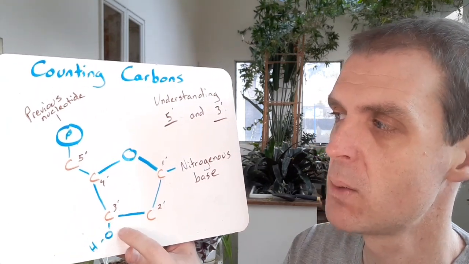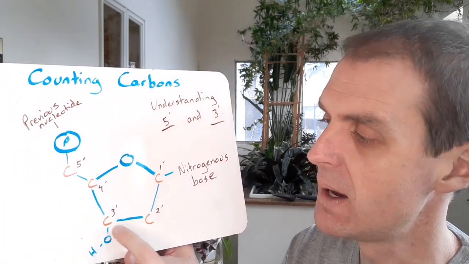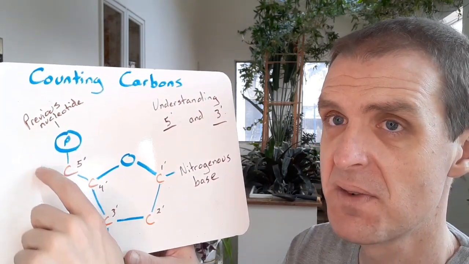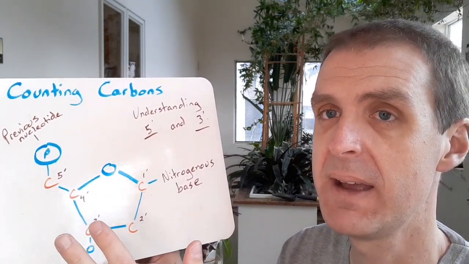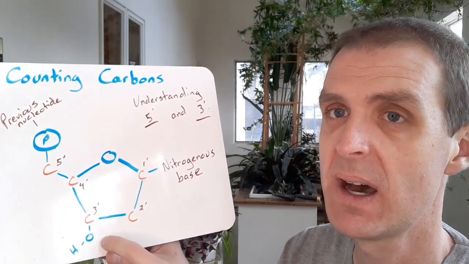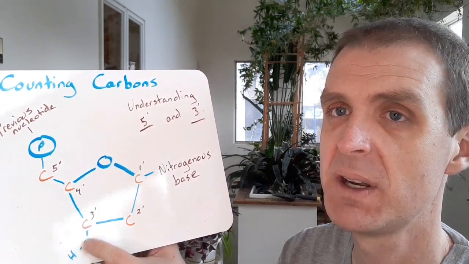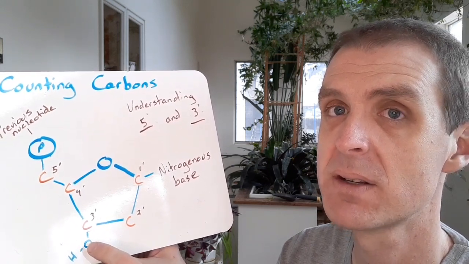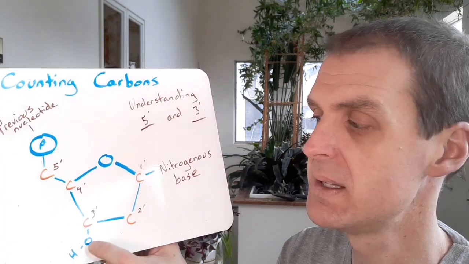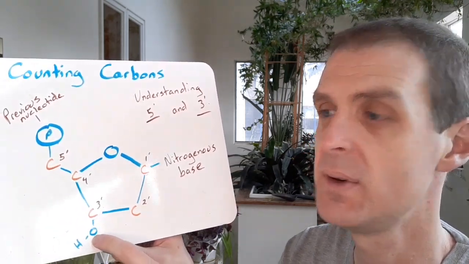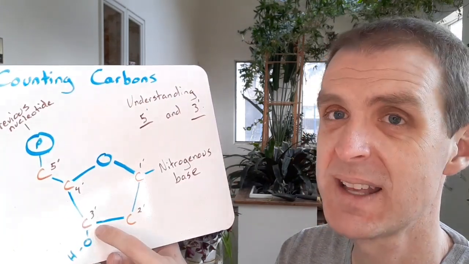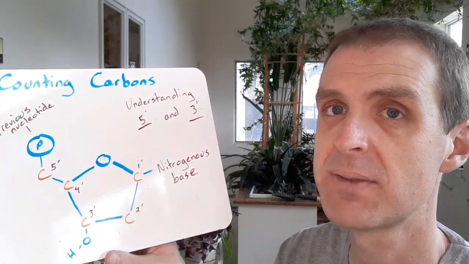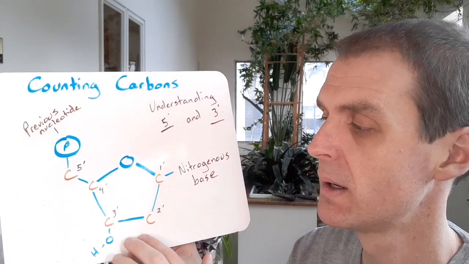If we were talking about working our way back on a nucleic acid, we would talk about working from a 3' to 4' to 5' carbon direction. This is important because your polymerases all work in a 5' to 3' direction, meaning they always add the next nucleotide onto this 3' carbon here. This 3' hydroxyl is required because you need this oxygen. It's electronegative. You need it pulling away some of the electrons from this 3' carbon so that it has a slight positive charge and can be attacked by the phosphate group of the next nucleotide. Okay, so a little bit of organic chemistry thrown in there for fun.